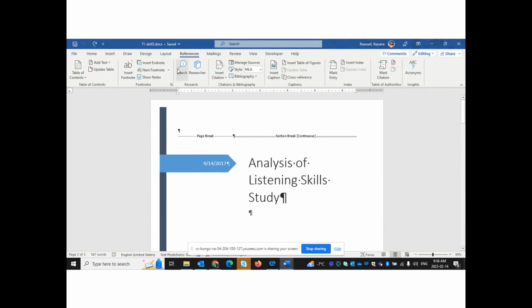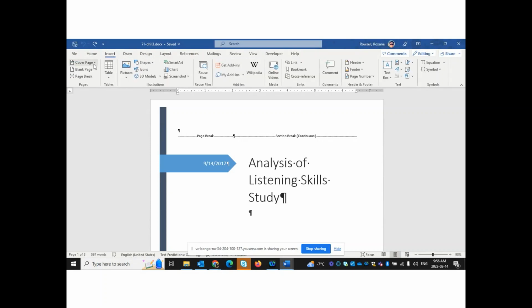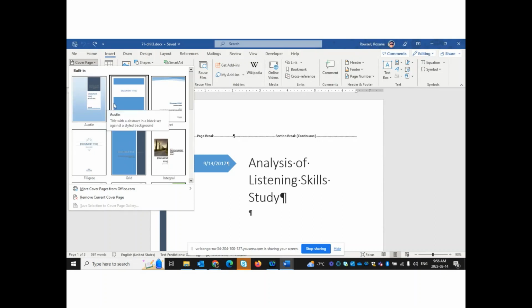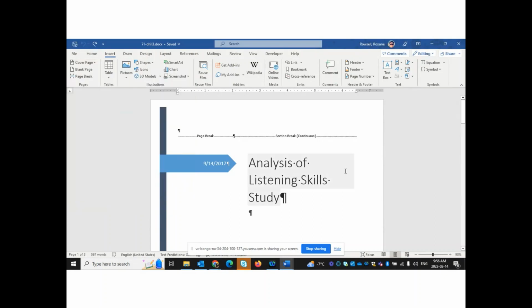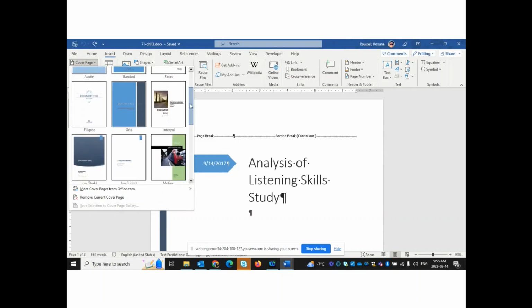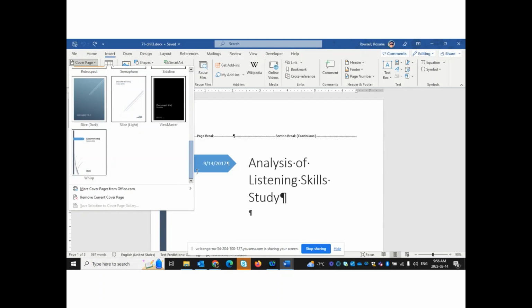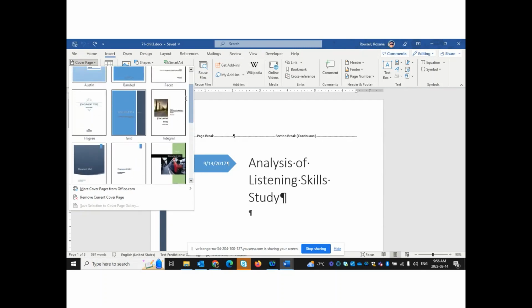So inserting a cover page is again on your Insert tab, and it's a cover page option. So you would simply make sure your cursor is positioned at the beginning of the document you're going to insert, and you would choose the cover page you want that's pre-designed here for you. And if you didn't want either one of the ones that was here, you would just insert a blank document and you would just type it in yourself.